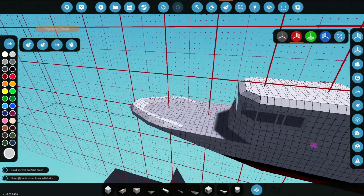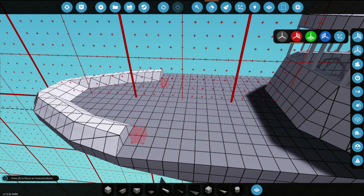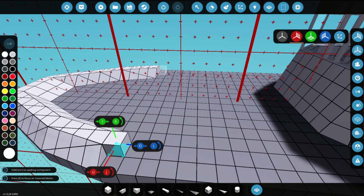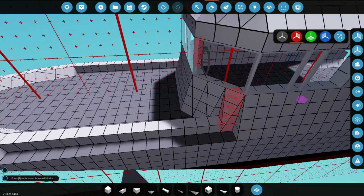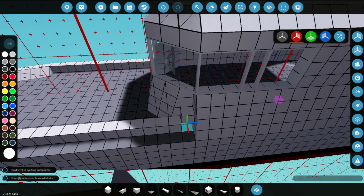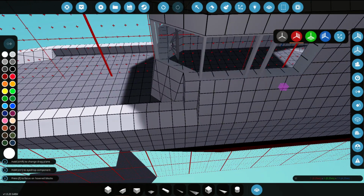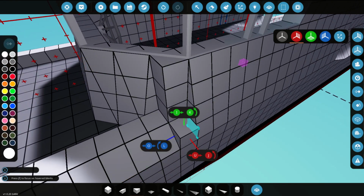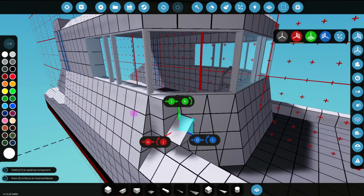Let me know what you guys think, actually, in the comments down below. But I'm thinking this actually looks okay. I'm not sure about this area, actually. I don't know whether to just bring this back, attach it straight into this, and make it work, or not. I don't really know how to make this work. If this goes backwards all the way to there, we sort of need it to fasten together. And that's not really something we can do. You know? There's nothing that'll fix these two pieces together properly. So it'll have to look ugly. Or weird. I don't know.